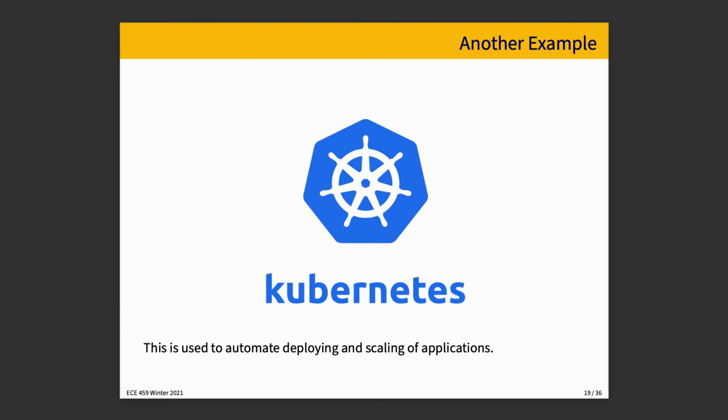As with managing infrastructure, I'll give you a specific example, Kubernetes. This is used to automate deployment and scaling of applications, and it means you don't have to manually manage them. If you want to deploy a new version of a container, you just tell Kubernetes, please do it. The part about how it does so is, well, it provides a framework for your environment. The details are something that you can investigate if they're relevant to you. But from a deployment perspective, you can just say, look, this is what I want, and it'll say, all right, I'll figure out a way to do it.